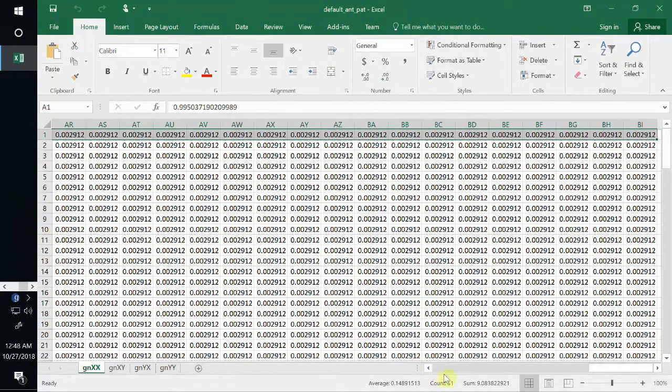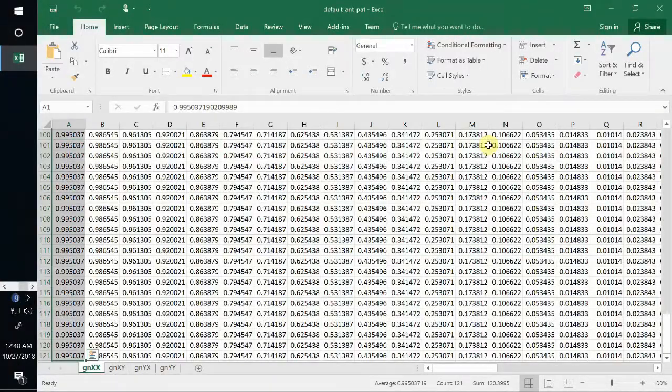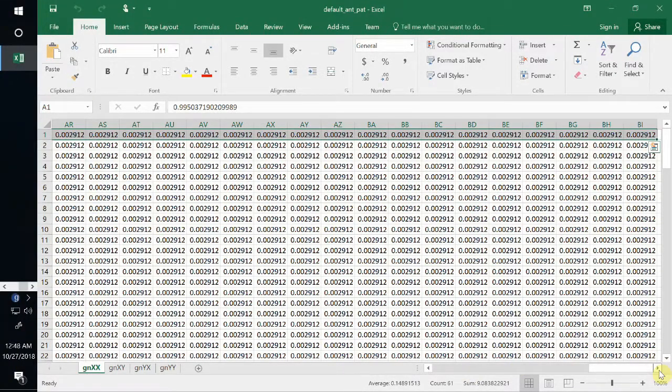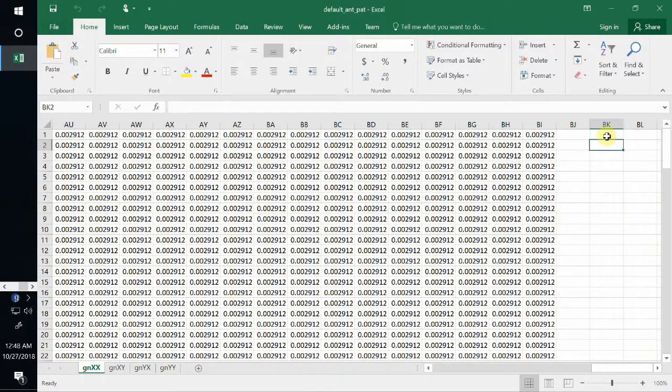You can look here in Excel, we have 61 of these, and if we look at the other side, we've got 121 values going down. So the theta values are being represented by the columns, the ones that have 61 values here. And with those, we have, as I said, 61 points. So we can calculate our resolution, if you will.